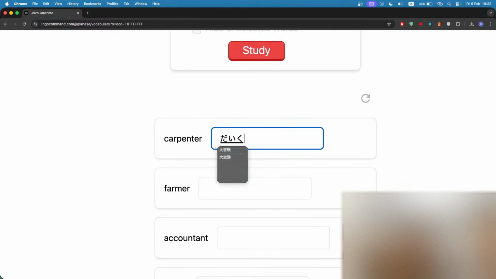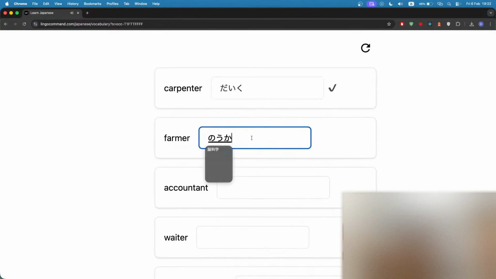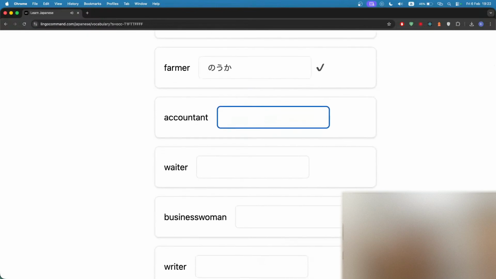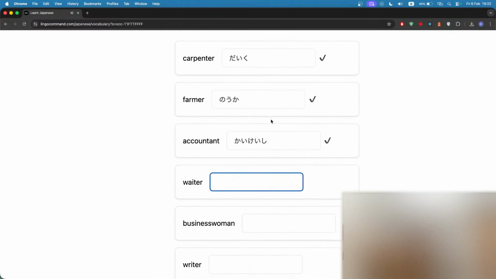And so this is daiku. Kaikeishi. And then this one is katakana. Weitaa.